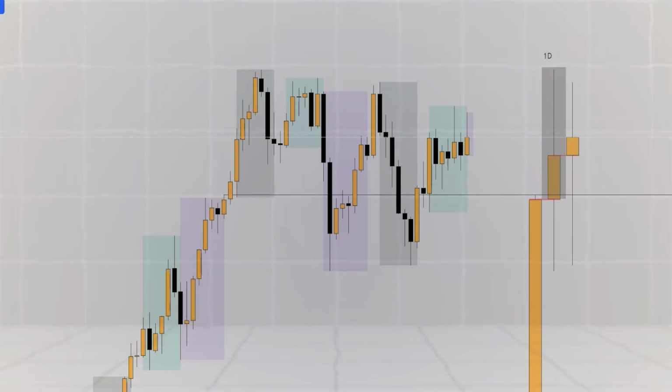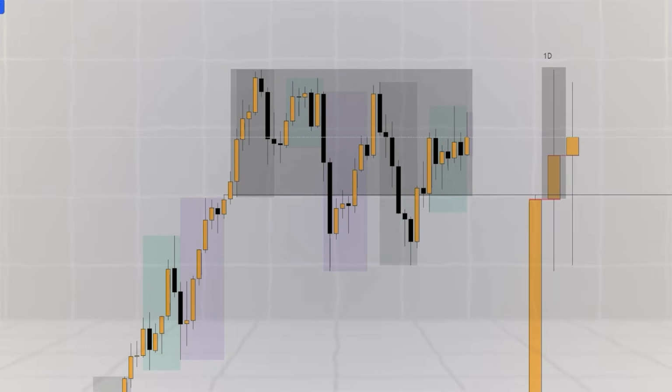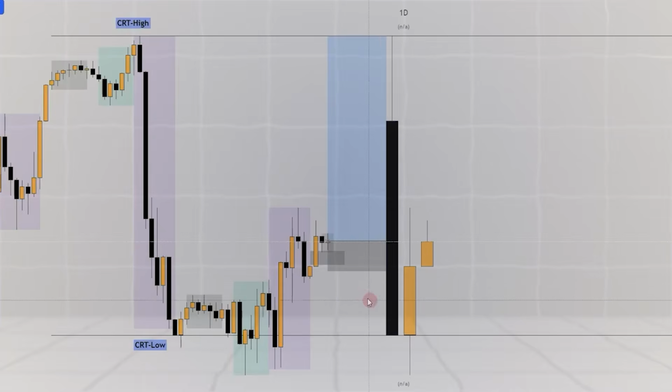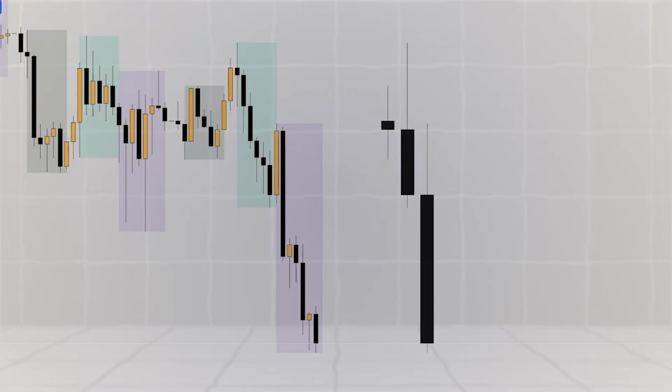For me, that means the liquidity hasn't been fully processed yet. The scenario is not complete, and the market can still continue moving toward the next liquidity pool. Only when there is an impulse, a liquidity sweep, and a clear rejection in the second candle can I say that the scenario is complete. The liquidity has been delivered, and only then does it make sense to start looking for an entry within the CRT framework. Now let's move on to how I apply CRT logic in my trading.